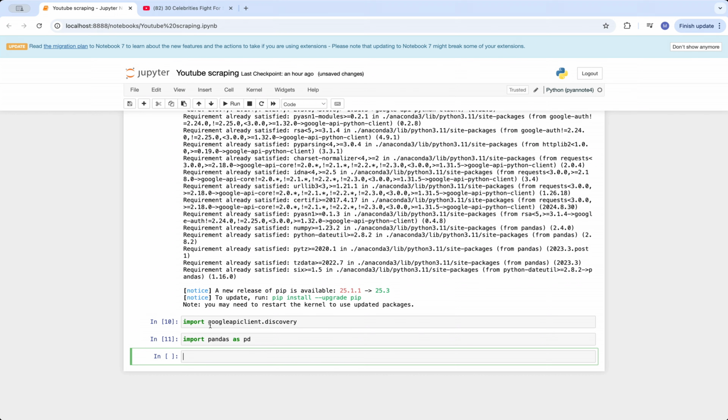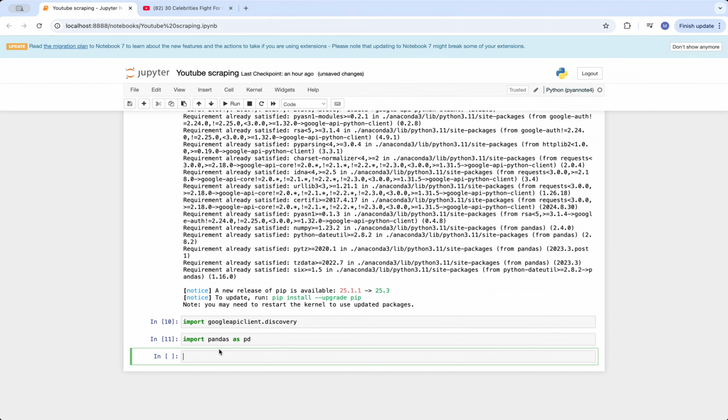It is one of the most powerful tools in Python for working with data. We will use it to store, clean, and analyze all the comments we download. So, import pandas. With pandas loaded, we will be able to organize the comments into a data frame, making them easy to explore, visualize, and process. Now we have everything ready to connect to YouTube and store the comments we scrape.